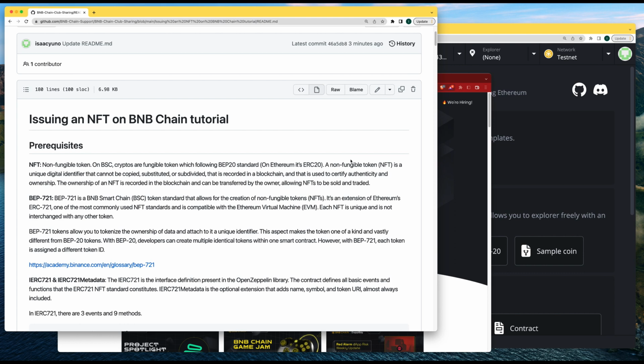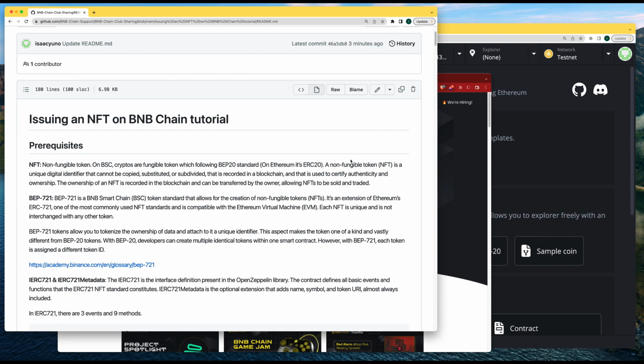A non-fungible token is a unique digital identifier that cannot be copied, substituted, or subdivided, that is recorded in a blockchain, and that is used to certify authenticity and ownership. The ownership of an NFT is recorded in the blockchain and can be transferred by the owner, allowing NFTs to be sold and traded.